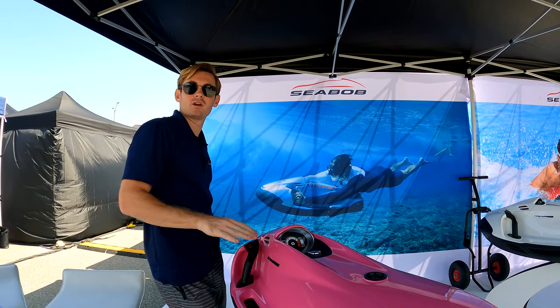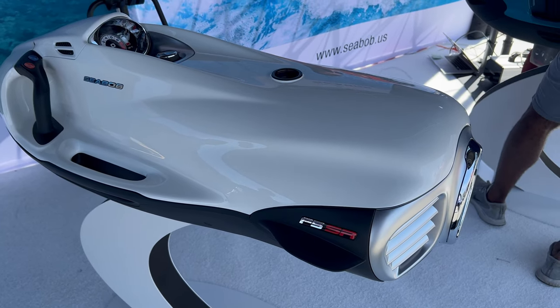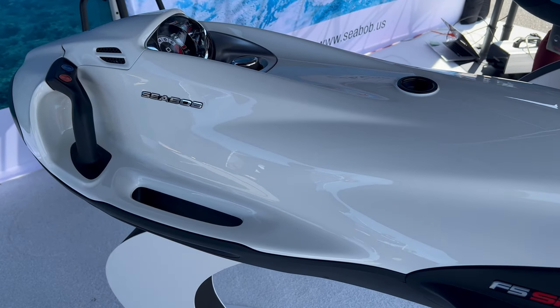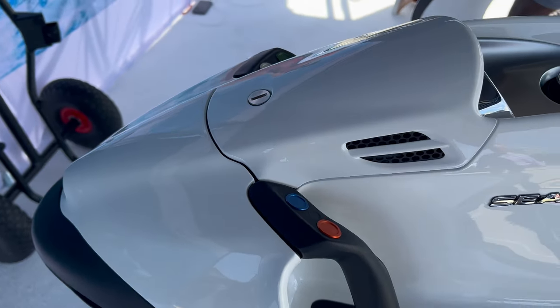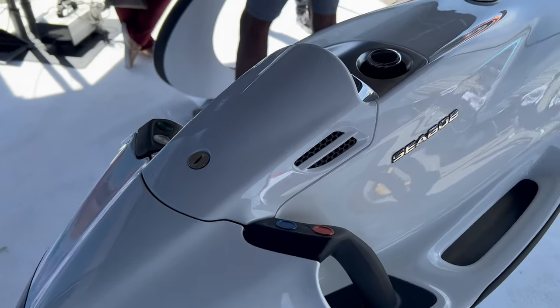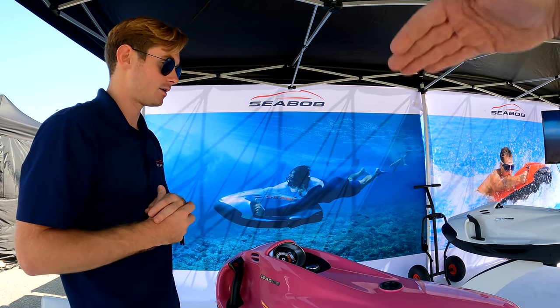$1,899. This is Seabob. It is the world's fastest dive scooter. So it reaches speeds of up to 14 miles an hour on the top model, that's above surface and below surface. It'll dive down to 130 feet. Whenever you feel uncomfortable, you can simply let go of the unit. It'll disengage and float back up to the surface. So it is positively buoyant. And hopefully you float up to the surface as well.